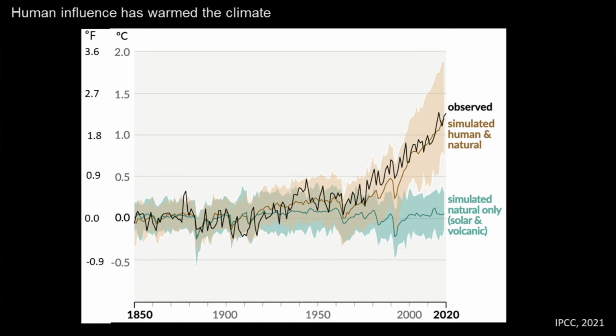So the black line is that warming line again. You have it bouncing up nice and steep here. We're going to start at the bottom with that greenish blue, which is the model. You can see back here in the 1850s, when these models were first run, the temperature we observe and what we're modeling are pretty close together.